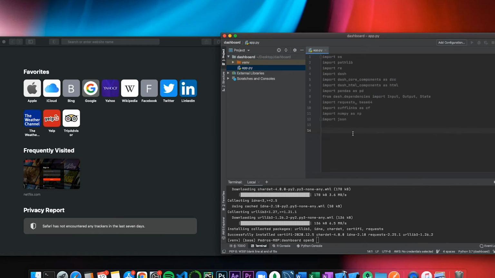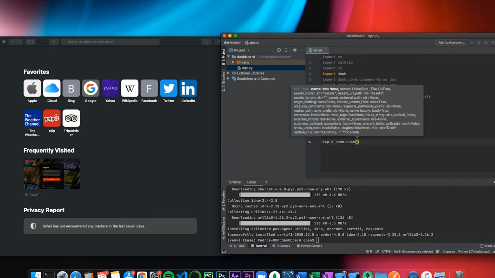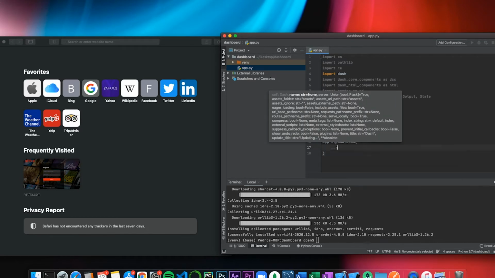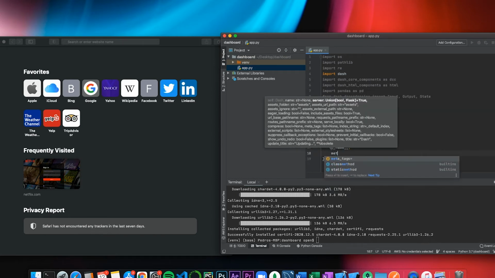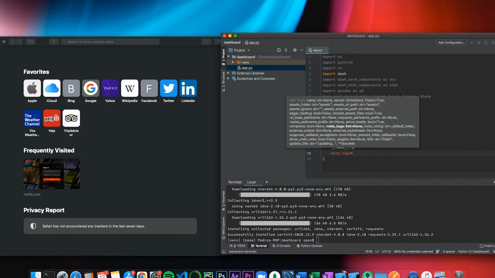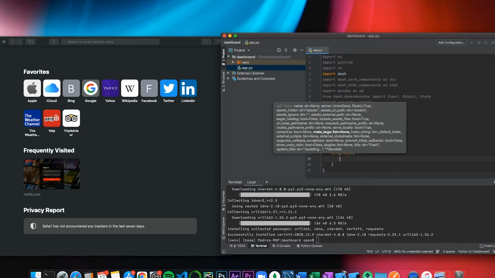Okay guys, so I imported these libraries and installed whichever library it asked me to install. I pretty much repeated the same process, but since I don't want to take your time, I'll skip those installs. We're going to go ahead and initialize the application. For that, we're going to call app equals dash dot Dash. Then we're going to initialize the name, and then we're going to call the meta tag, which is going to be the name viewport of the content.